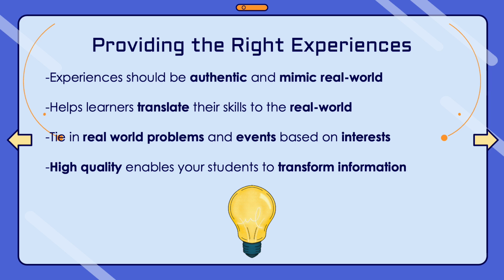Two other strategies that are important to keep in mind for your students and trainees is providing them with learner-centered experiences that are authentic and high quality. Authentic learning experiences should mimic what your learners and trainees could experience in real life. This will help them to translate what they learn and apply it to their future courses, career, or task. You can do this by tying real-world issues and events into your assignment designs.